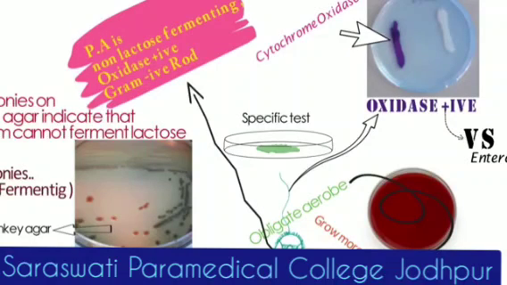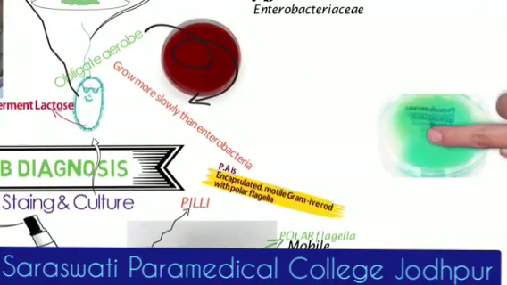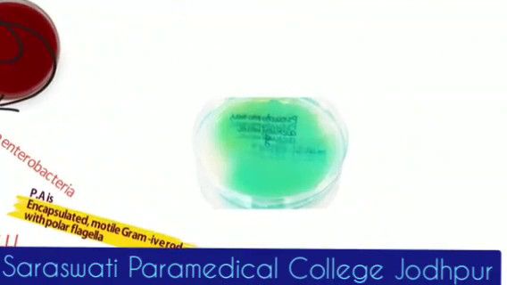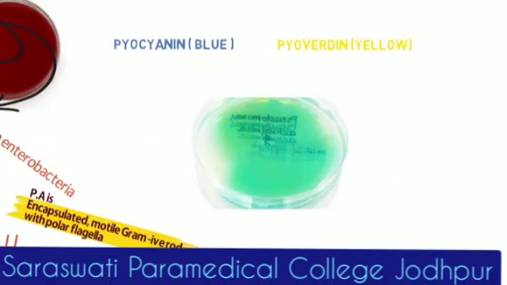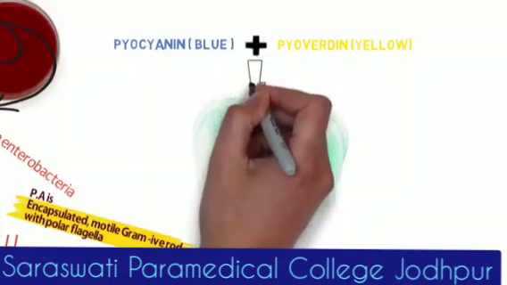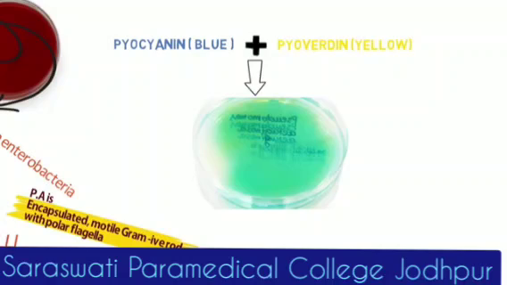One more important fact that's unique with Pseudomonas. Pseudomonas aeruginosa produces diffusible bluish-green pigment, which is a combination of pyoverdin and pyocyanin. Pyoverdin, yellow pigment, pyocyanin, blue pigment. This diffusible bluish-green color gives a characteristic bluish-green color to the colony, and it diffuses into the media. Okay, you can see this pigmentation in this agar plate. This pigmentation can be seen in agar around the Pseudomonas aeruginosa growth.